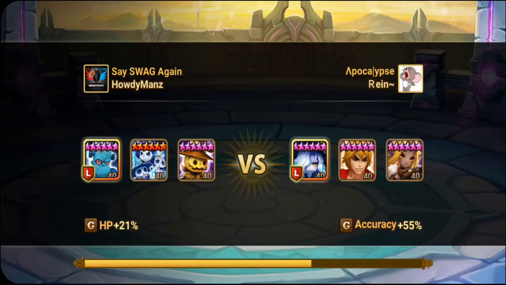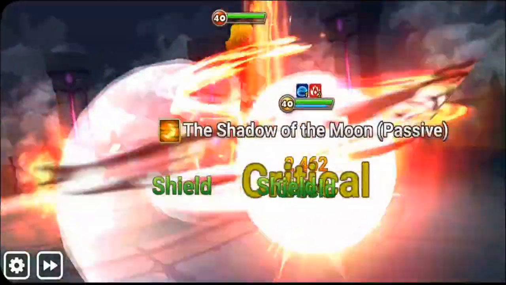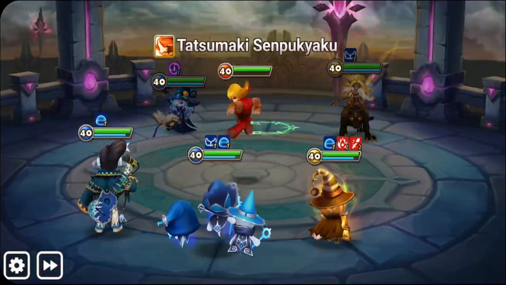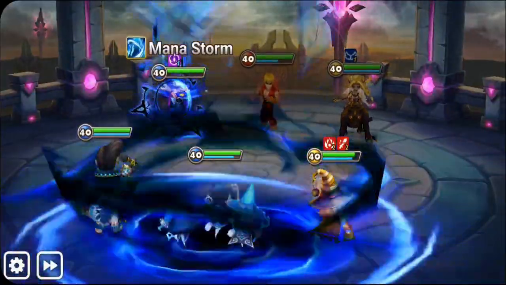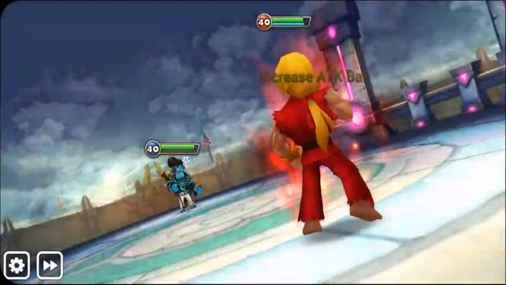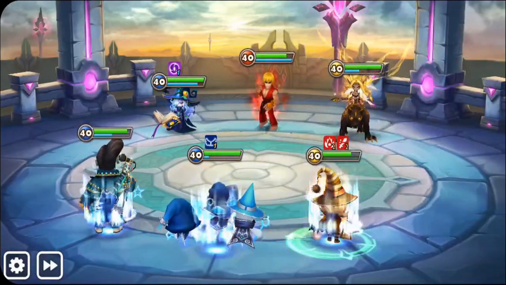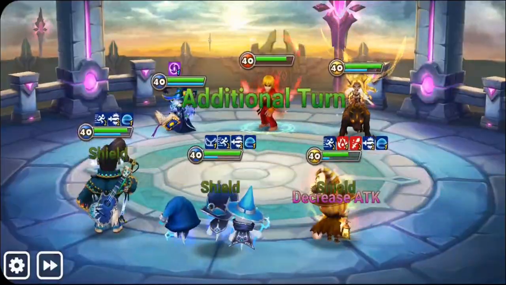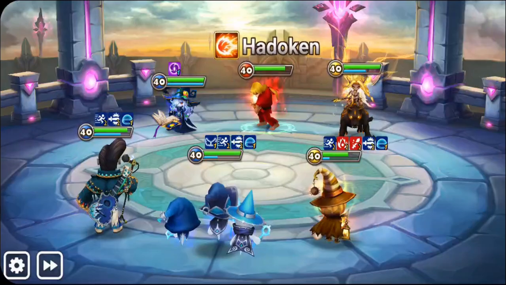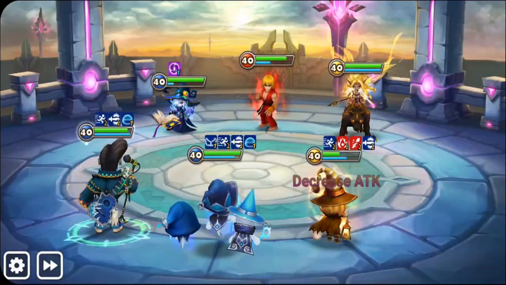So let's get into the fight here. Mainly, I think you were trying to kill the Ken first in most cases here, just because the Ken gets pretty annoying. Always pay attention and see where the damage is coming from on your team. You're super worried about your Lulu getting defense broken and killed by Savannah, so always be mindful of that.